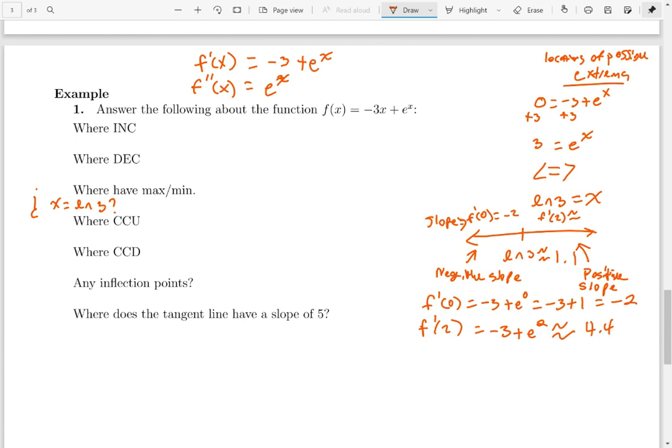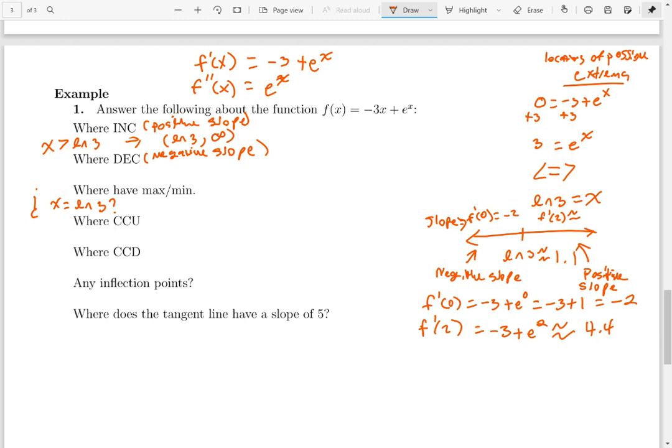Specifically now I know that the slope is 0 at the natural log of 3. To the left of the natural log of 3, it's a negative slope. So negative slopes are decreasing. Positive slopes are increasing. And so I can use what I've just found using the first derivative to answer the question. This function is going to be increasing to the right of the natural log of 3, or if you wanted to write it in terms of x, it's increasing when x is strictly greater than the natural log of 3, or in interval notation, from the natural log of 3 up to infinity.